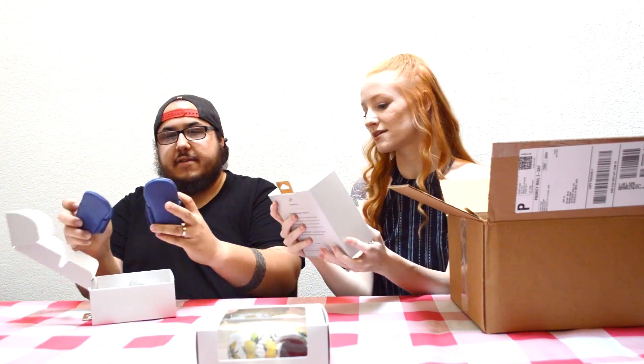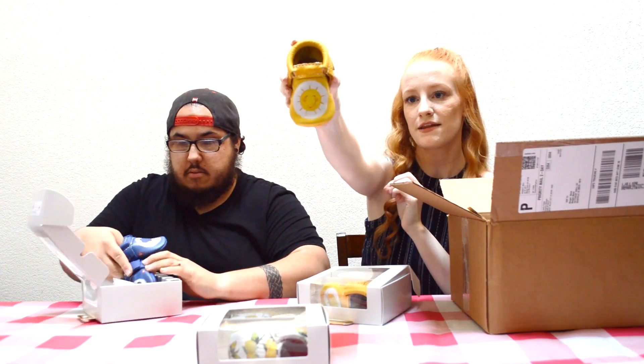I already opened this one because I was impatient, but this one's from Freshly Picked. Every month they send Kinsley three new pairs. This month they sent the Lemonade ones — we got them in bigger sizes just because she has so many shoes already. They're moccasins — I feel like everybody knows what Freshly Picked is. They sell them at Nordstrom. They have their new Care Bear collection that they just released, so here's Grumpy Bear and Sunshine Bear. Look at these — they're super cute, soft and everything. They even have the little Care Bear logo on it.